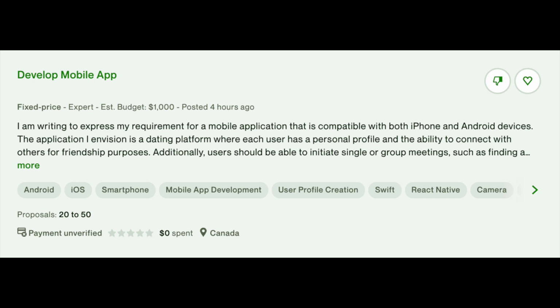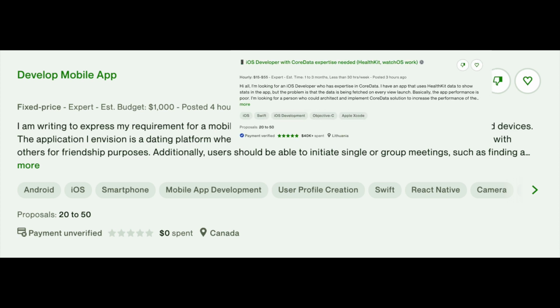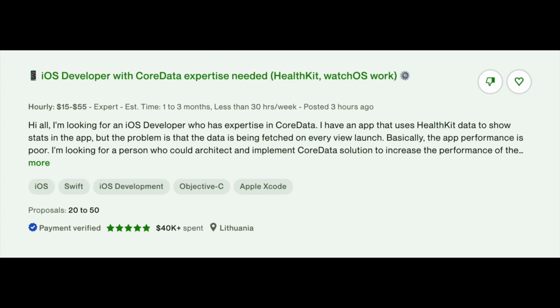Once these two things are set, you move on to the next step, where you are going to filter the client depending upon their feedback. If there is no feedback and they are new to Upwork, you can consider them if you are a beginner or at intermediate level, or you find the job post very interesting, or it will add good value to your profile. Otherwise, do not consider those clients, because they can cause issues in future with all the dealing and setting the scope of the project and all those things.